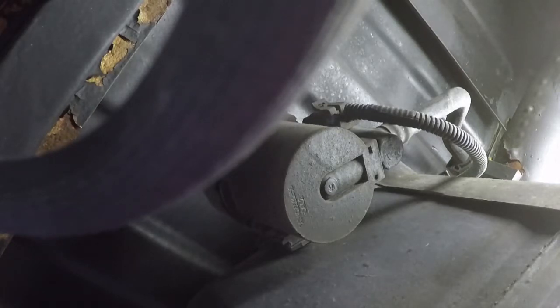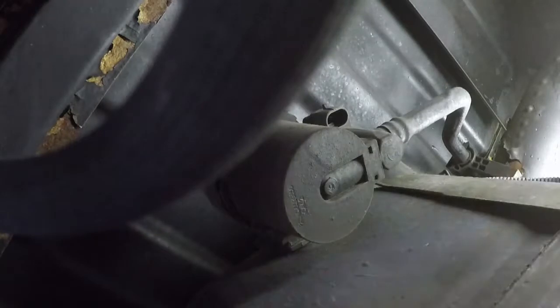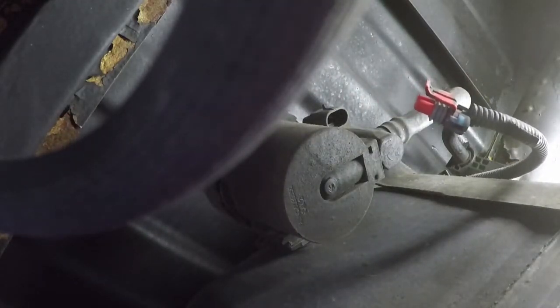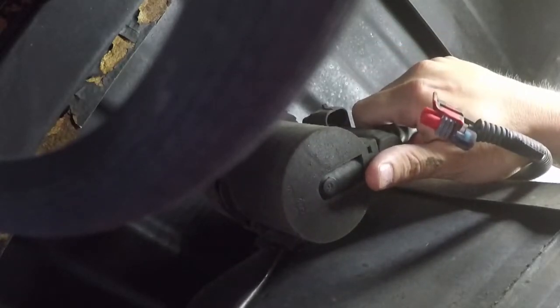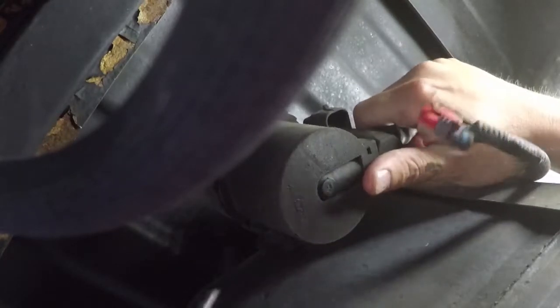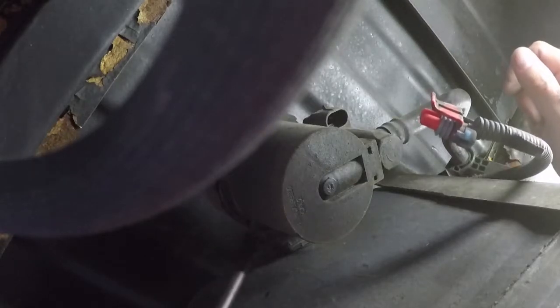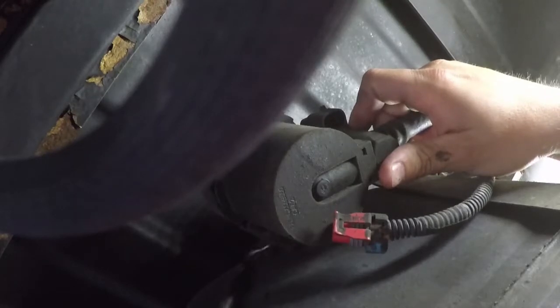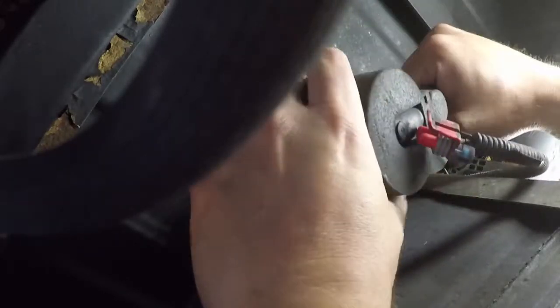Alright, so here is the original EVAP vent solenoid. So I'm going to go ahead and unplug it. And then I'm going to unlatch it, and it should slide off. Okay. Well, I'm going to have to cut that hose.